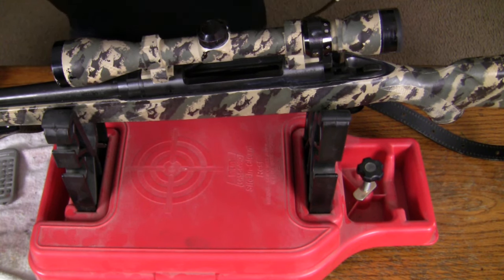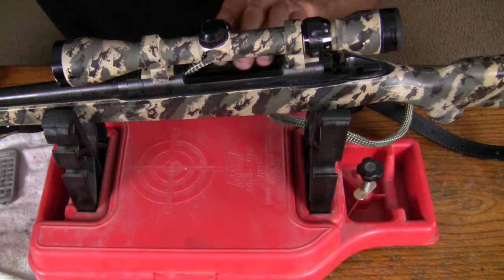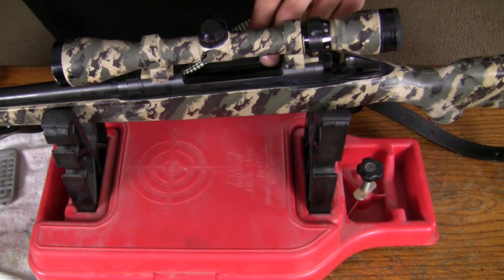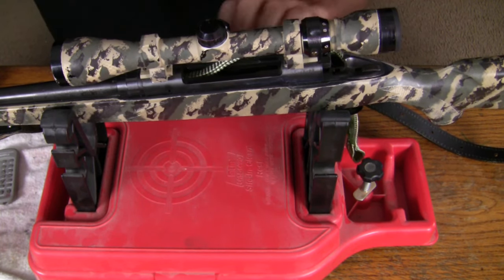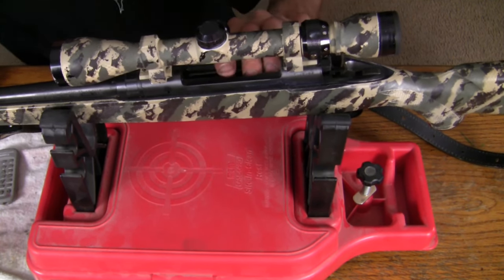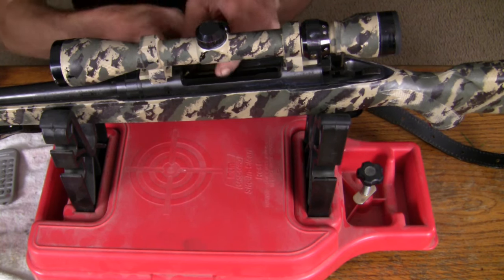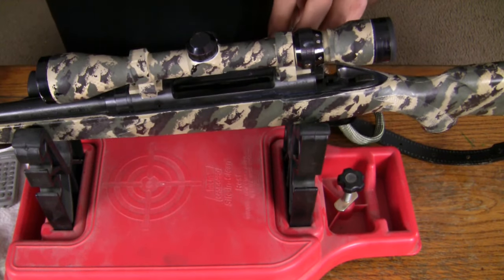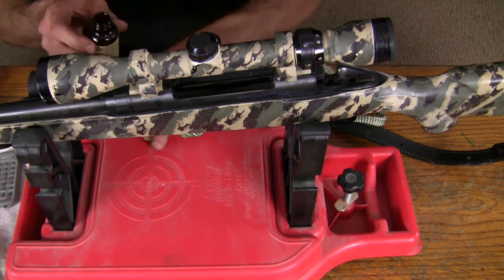Okay, I've got the Boresnake with some Hoppe's solvent on it, and I'm going to run this down the barrel a good 4 or 5 times at least. I would highly recommend, if your rifle is dirty, do it as many times as necessary. Sometimes that can be 8-10 times. So I'm just going to continue, keep running it down the gun here. Put a little more solvent on there.